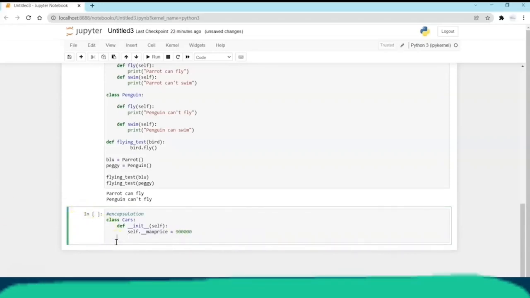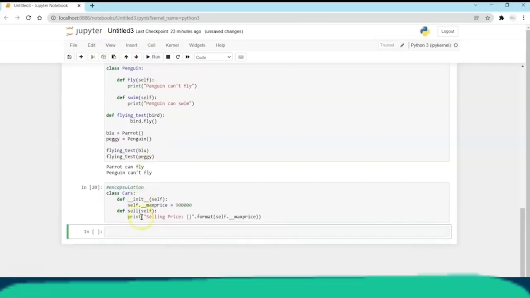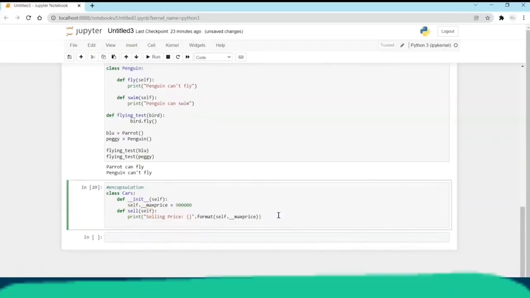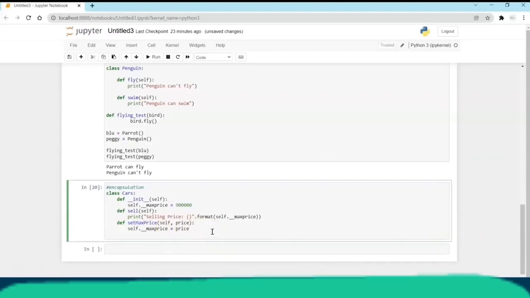Now I am creating another function called sell, and in that I am printing the max price. Then I am creating another function in which I am modifying the private variable, set max price. I will pass any value to set max price, and it will replace the max price which I set during the initialization.